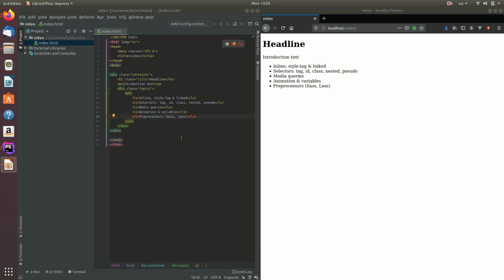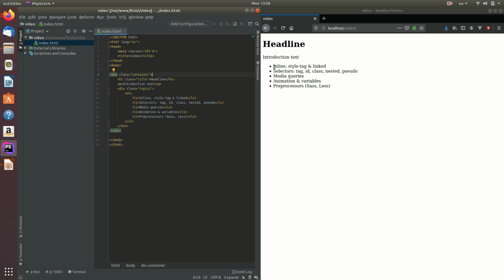So what we will see here, we remember this from the last time, I whipped up a very simple HTML page, and this is the output that we're looking at. This is the stuff I want to go through. So you can see I placed, let's go back to the body, you remember this. I have a container, I call this class container, and then I have a headline h1 which says headline, then there's an introduction text, and then we have a bullet list of the stuff we want to talk about.